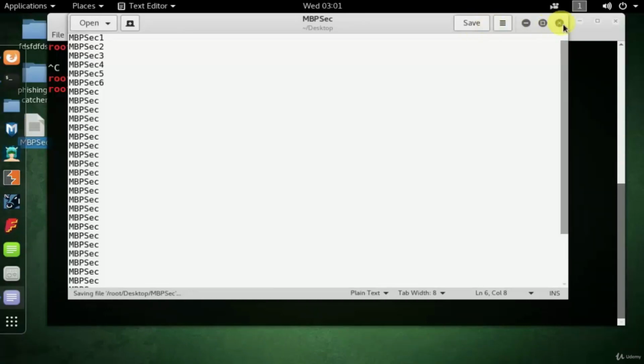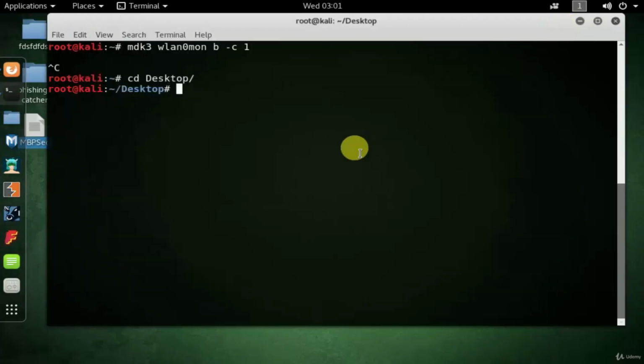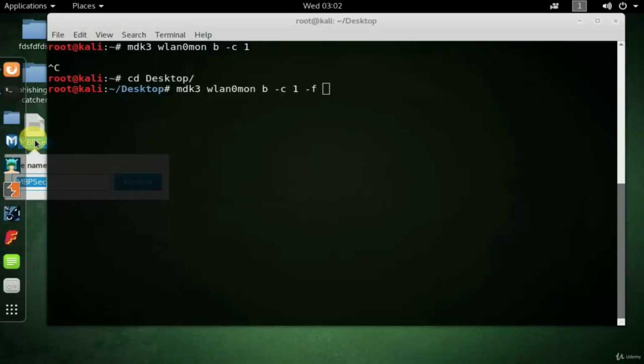Now let's create the custom SSIDs using the -f option. Type mdk3 wlan0mon b -c 1 -f, then the path of the mbpsec file, root desktop mbpsec.